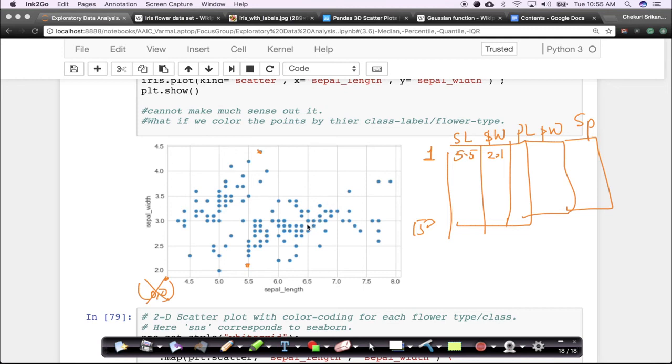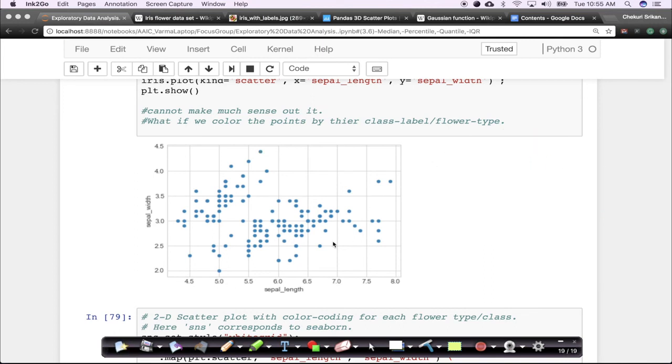Now you might ask, okay, we are doing a scatter plot of only 2 dimensions. What about 3 dimensions? What about 4 dimensions? What about 100 dimensions? Well, in physics, you might have heard about the 4th dimension as time. In machine learning, 100 dimensions is not unheard of. It's very commonly found. Imagine if I have 100 features, I'm operating in a 100 dimension space. So let's not worry about what 100 dimensions or 1,000 dimensions mean. Think about each dimension as a feature or a variable that you're interested in to solve your problem.